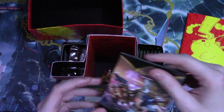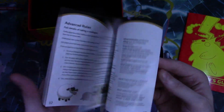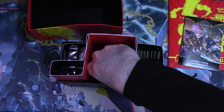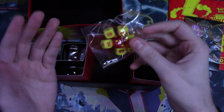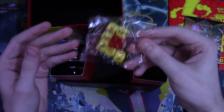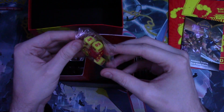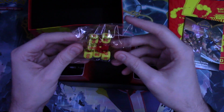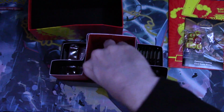What do we got in the center as usual? Like we said, if you play the game, you got to know the rules. This is your rule book. What else we got here? Reach in. What do we pull? We pull out our dice. Now this time, what do you know? If you guys see my other boxes, I usually get my dice opened. This time, a sealed package of dice. Nice little see-through red with some yellow dots. And then you got the reverse pattern on the small ones. Yellow with some red numbers. That's pretty sweet. Put that down.